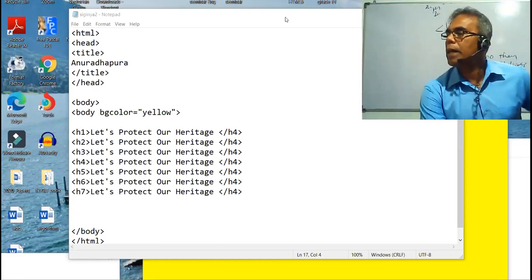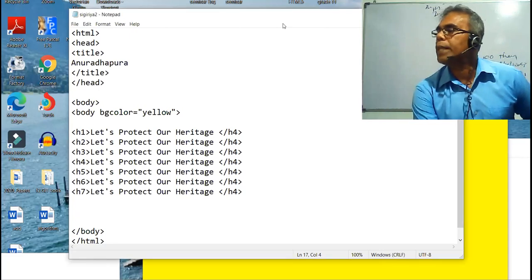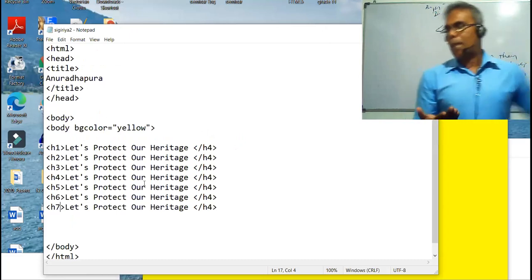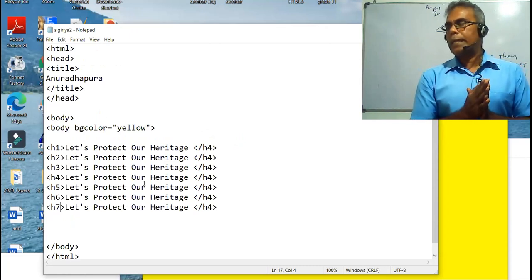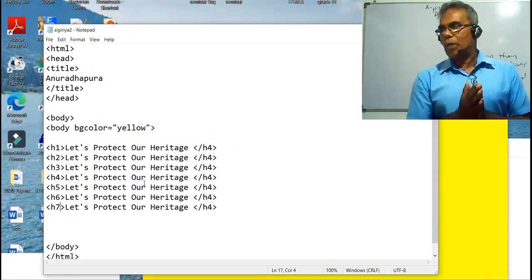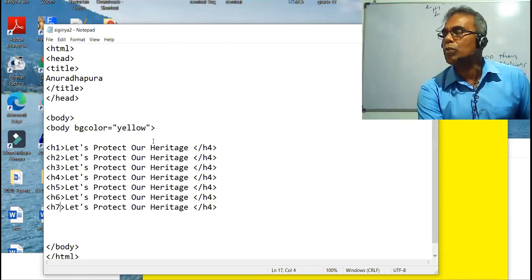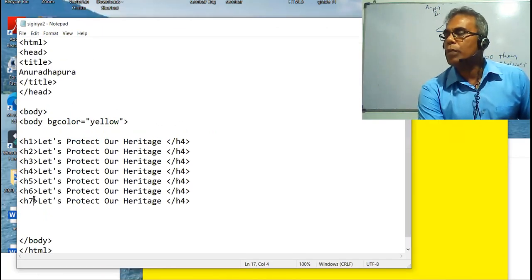Yes, marquee tag. Definitely, we have to use the end marquee tag. Still, I did not use the marquee tag because I am telling you about the H tag, because this is very important. In every past paper, the H tag was there. That's why I'm going to tell you the details. Otherwise, I could explain very briefly, but I will write and show you the difference of this H tag because it is very important. So I used it here, here's the question.